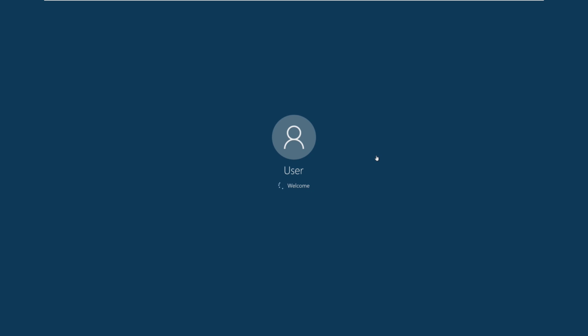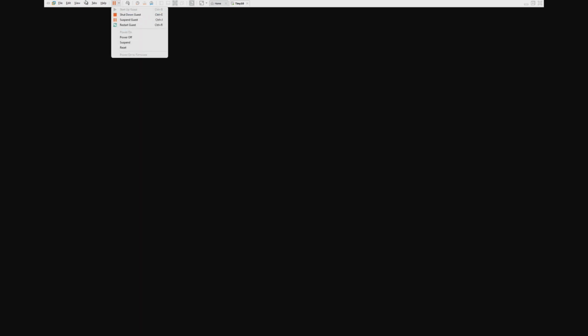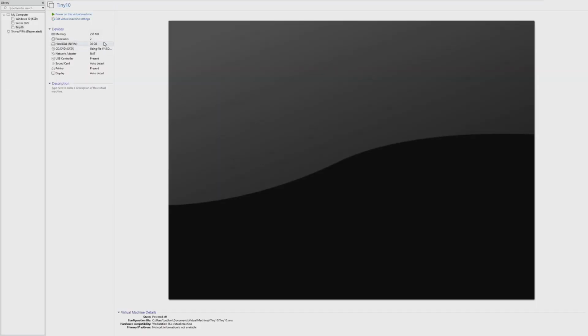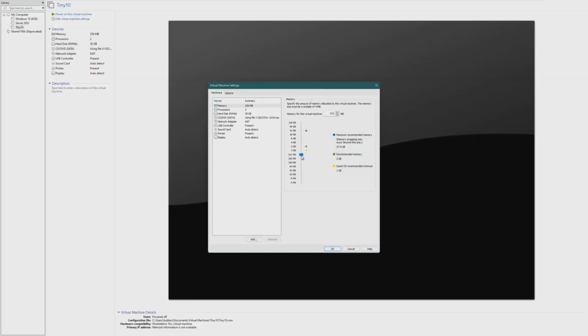So I cut it from 512 straight down in half, once again to 256 megabytes. We can see things are taking a little bit longer to boot, and things are taking just a tiny bit longer, but we are loading in on the desktop right now. I thought we would be able to boot. Okay. So I have an idea. I think I know why this is doing this. I think we're going to have to uninstall VMware Tools.